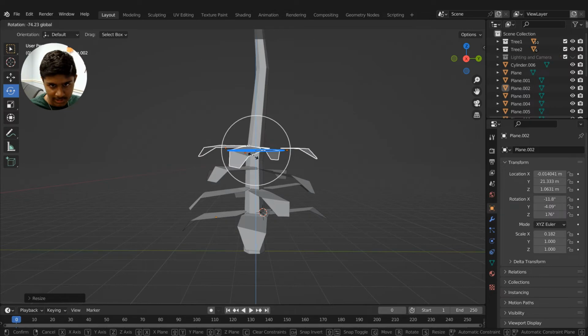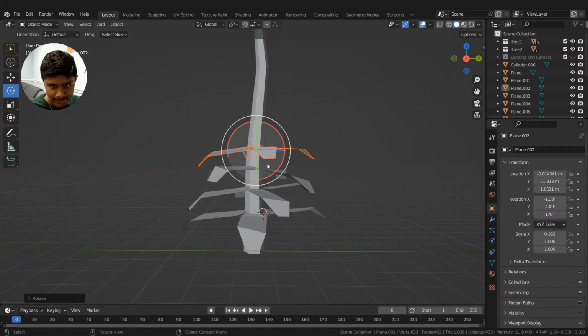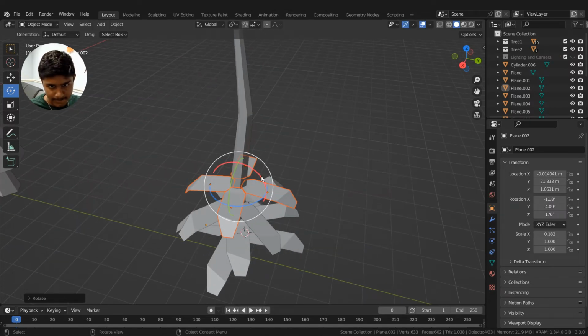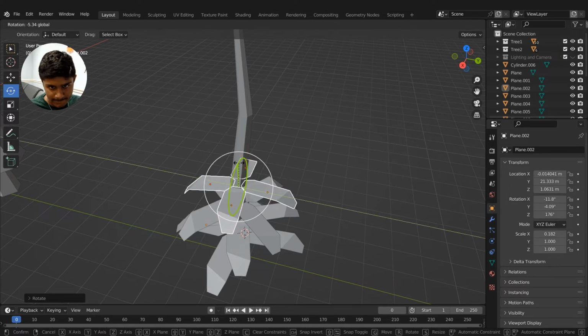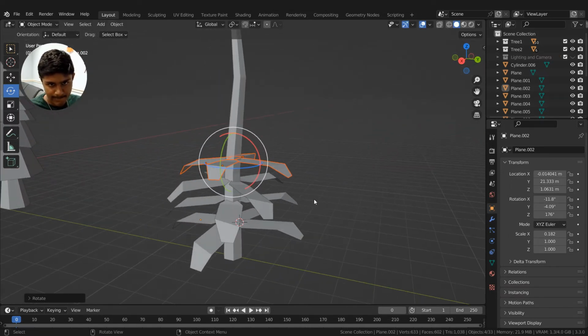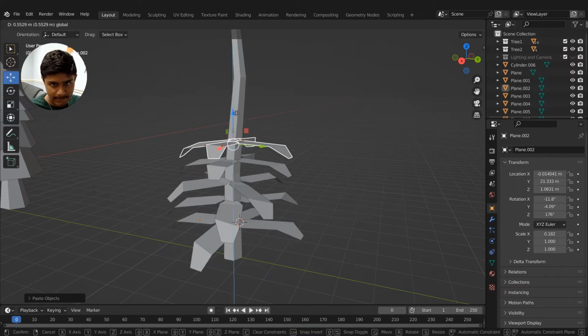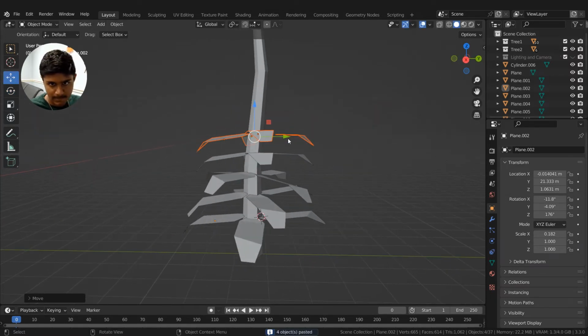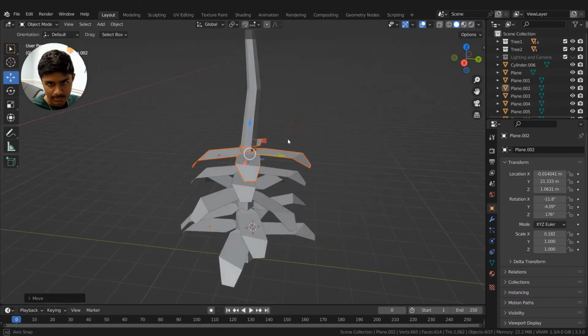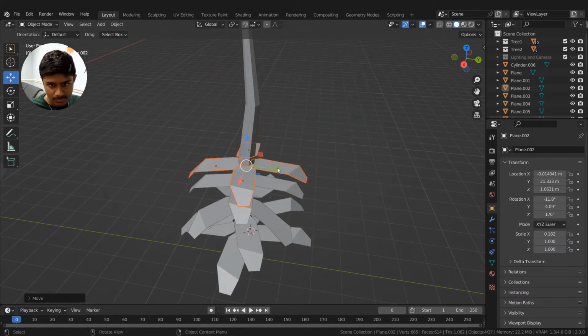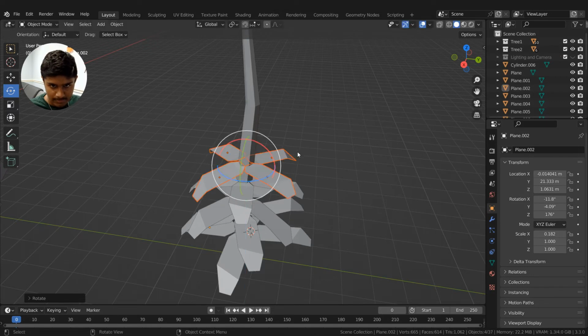Now rotating. Control C, Control V. Control C, Control V.